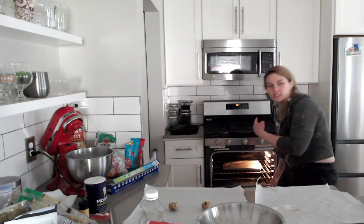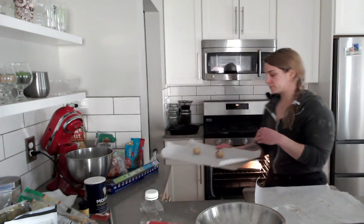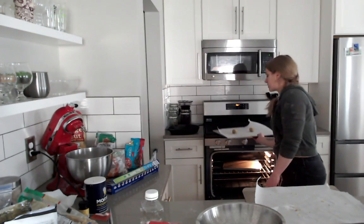So as you might be able to see, my rack is in the center of the oven. Not too high, not too low. And the cookies are at least a few inches apart. I try to keep them 3 inches apart or more.